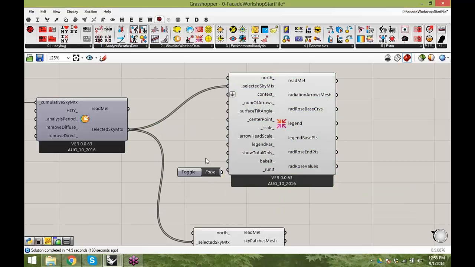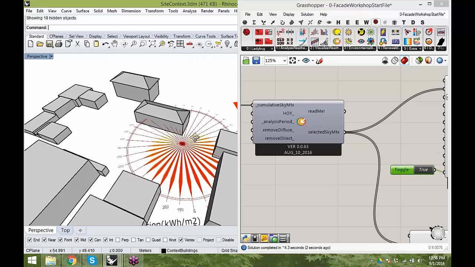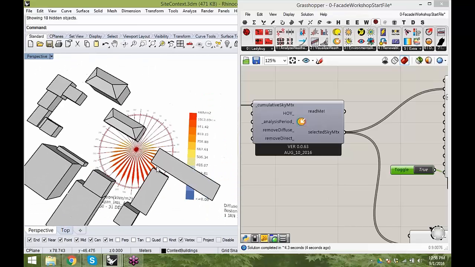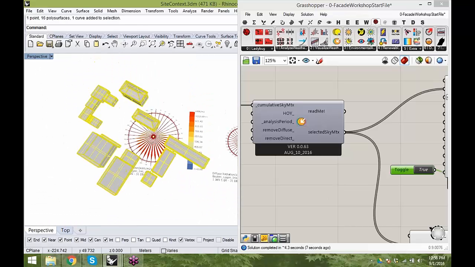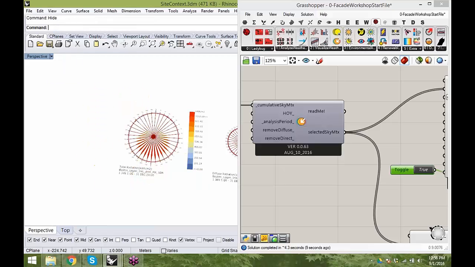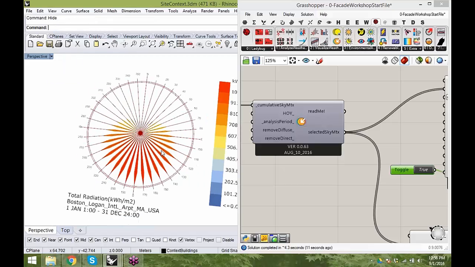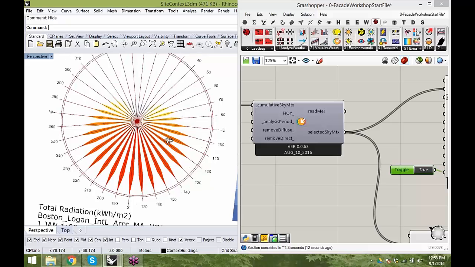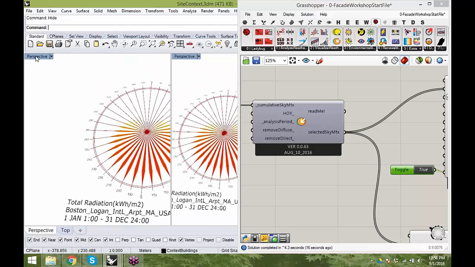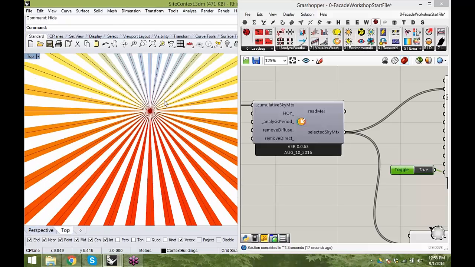So I'm going to take a Boolean toggle by double-clicking, searching, and connecting, run it there. And then I'm going to ignore all the other inputs for the time being, but you guys should see in the Rhino scene that we get, and actually I'm going to hide the geometry. I didn't even need to show that. I'm going to show exactly what this visualization we're getting is. And you know what, to make it perfectly clear, let's go to top view.